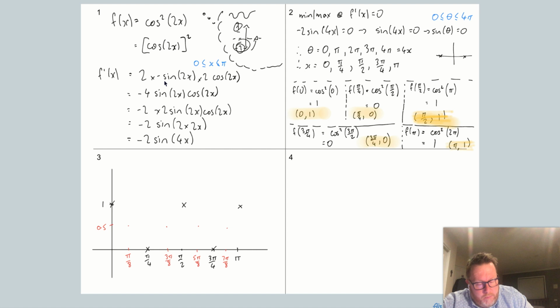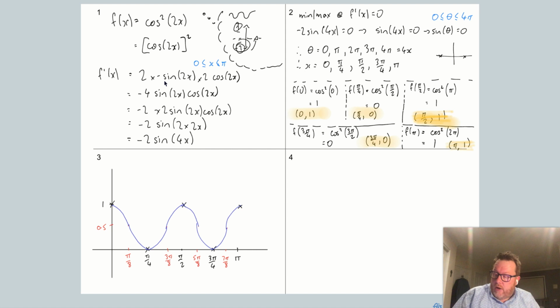So I might just draw it in blue, but what I'll do now is I'll just draw the first part of the curve here, and then I'll draw the next part of the curve here, and then the next part of the curve here. That was a bit dodgy. I'll just try that one again. Oops, changed color as well. That was interesting. Next part of the curve here, and then the next one is here, the next one is here, the next one is here, and the last one is there. Now, I've done that really roughly and really quickly, but you get a sense of the drawing there.